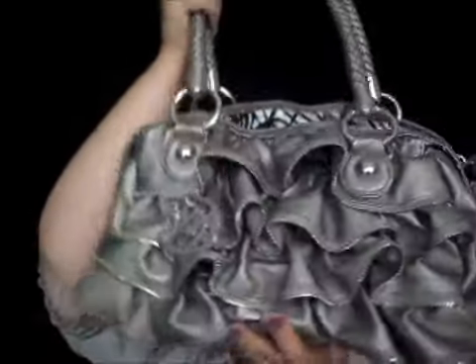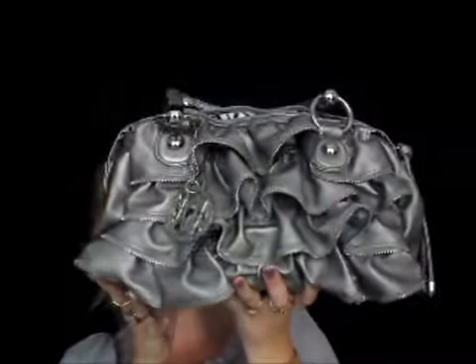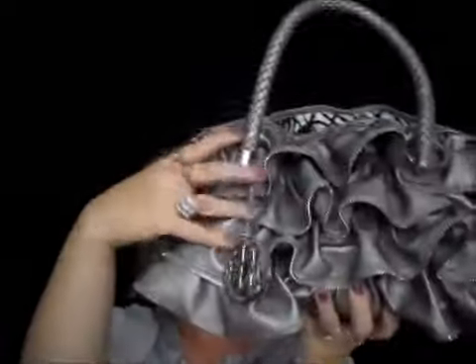The next thing I'm going to show you is the handbag I got this month and I am loving it. I got this in Strand Bags and it was on sale — I think it was around a hundred and twenty dollars and I got it for about eighty dollars, so I was pretty happy with that. It's all the way around and I love this little detail here. I can't remember the brand — I think it's Marker, I'm not sure. It has little handles but doesn't have a big shoulder strap, and because it is quite a heavy bag, it can get a bit sore to carry after a while.